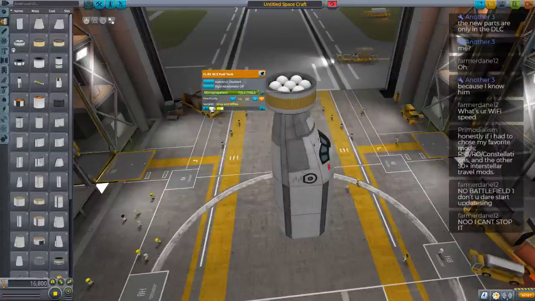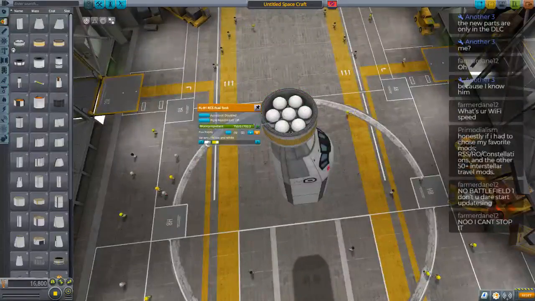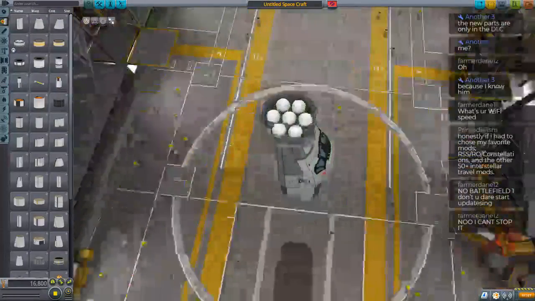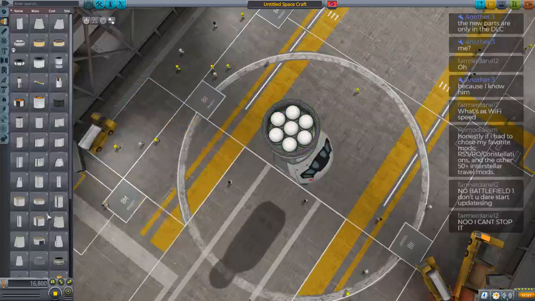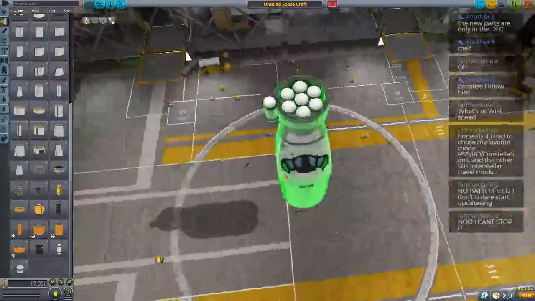Oh, is this RCS? Is it RCS? What is in here? It is monopropellant. Cool. So that's the 2 different types. I kind of like that look, and at the same time, I'm like, well, what's the difference between that and just getting a whole bunch of these around a point in the middle?